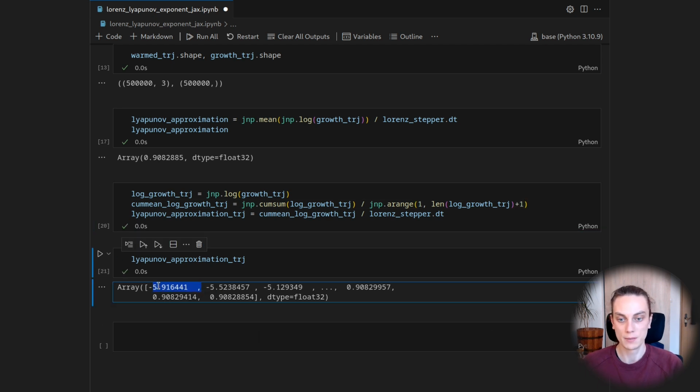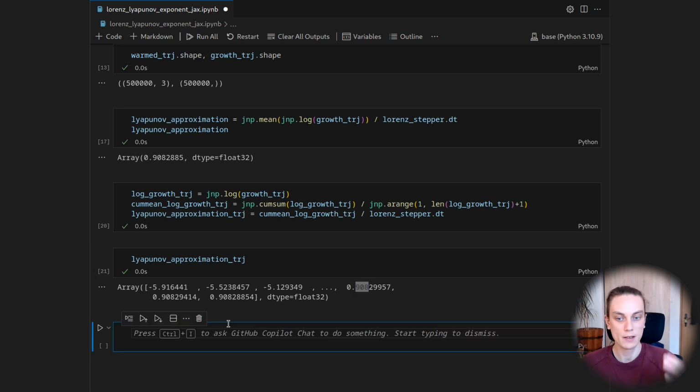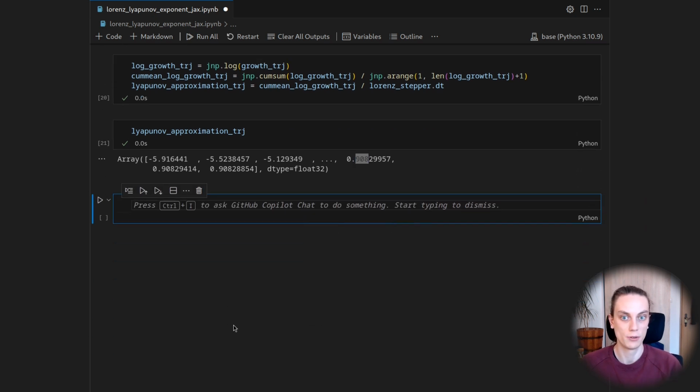And basically you see in the beginning the approximation is rather bad, but over time we see it seemingly converges to something. So at least for the last 3 entries here, the 3 digits after the comma seem to be fixed more or less. Let's display in a plot what it thinks the Lyapunov approximation is after a specific number of time steps.